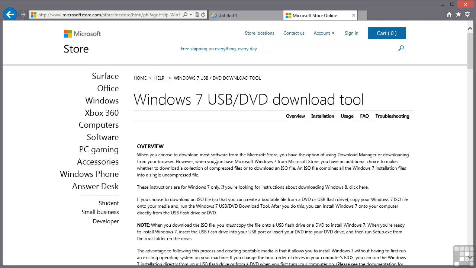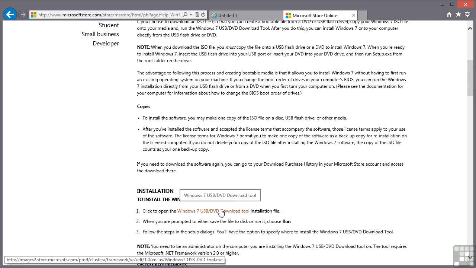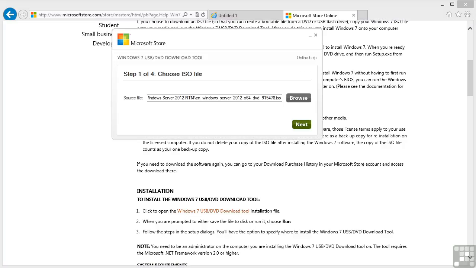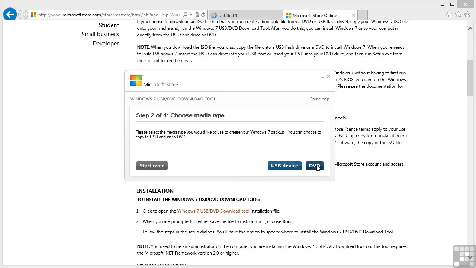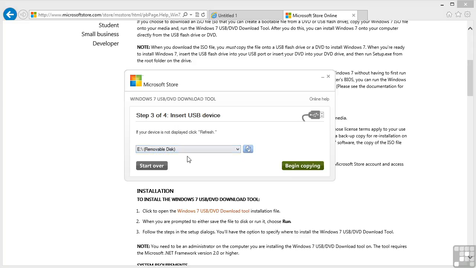If I go there, it gives you the instructions, you download the tool, and once downloaded, you'll actually have this interface. So this is the tool. You select the ISO file you wish to burn to USB, or copy to USB, the correct terminology today. You then say, do I want to write this to a DVD drive or a USB device? If I select USB device, I can select the device I wish to use, and then just click Begin Copying. So it will format that USB drive, it will wipe all the content away, but I'll now have a bootable USB drive containing the Windows Server 2012. And don't let the fact that the tool is called Windows 7 stop you. This works great with Windows Server 2012 and Windows 8 as well.